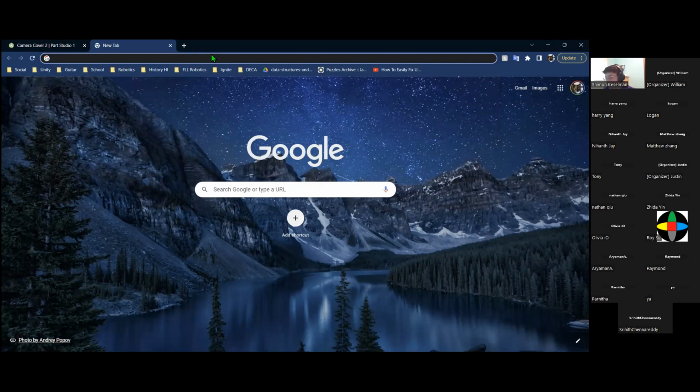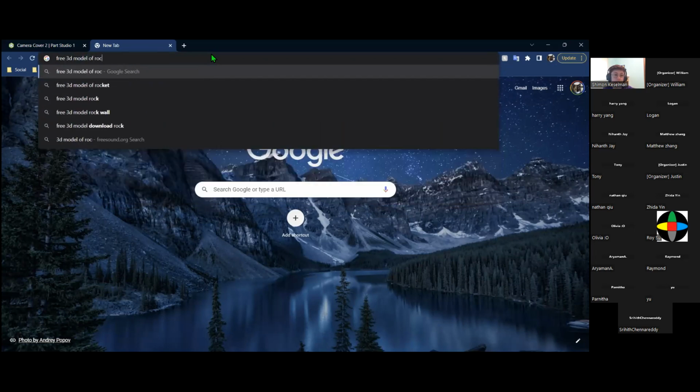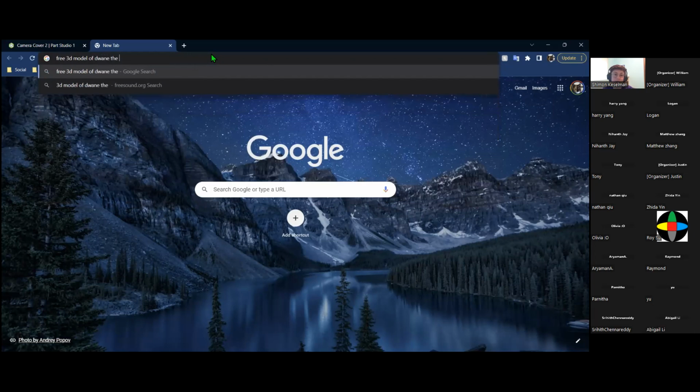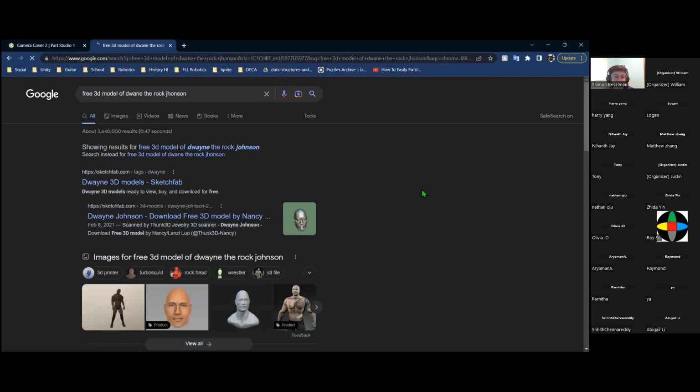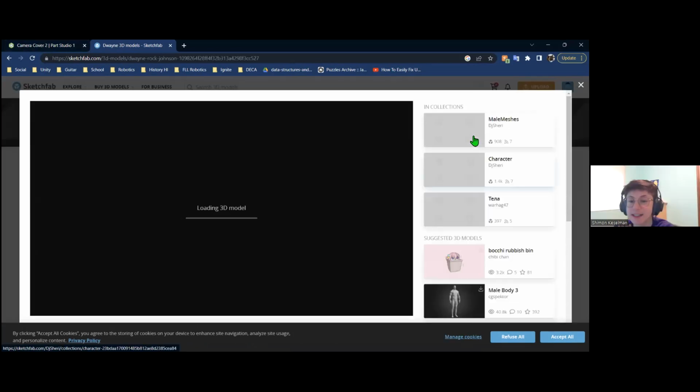So for example, I could go and see if this works. Okay, Sketchfab. By the way, Sketchfab is a very good site for free 3D models. Normally, they're more for things like game assets, but there are also some models for CAD. So this looks good. I guess I can download this.